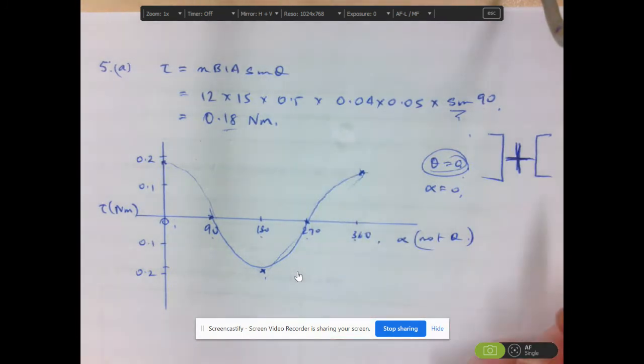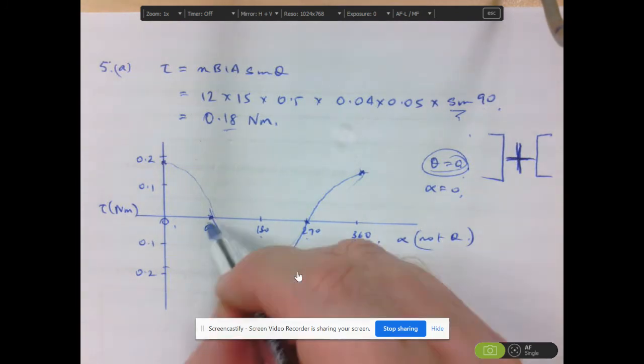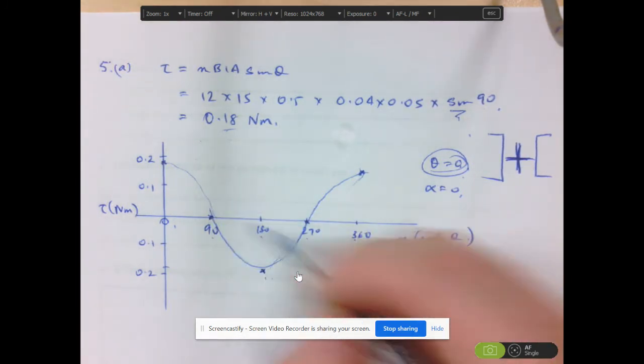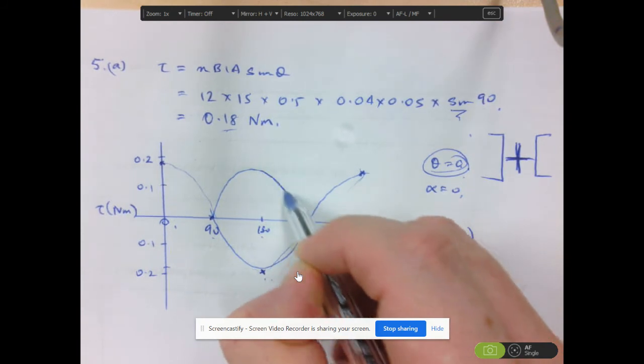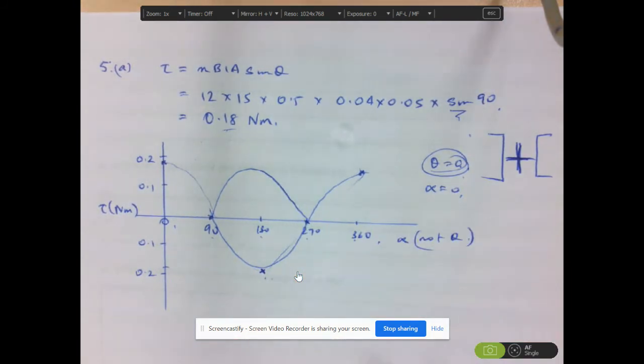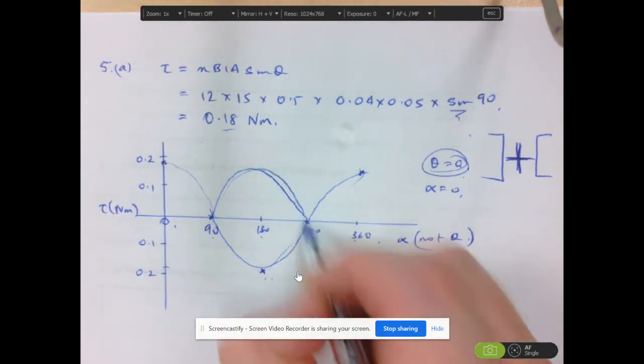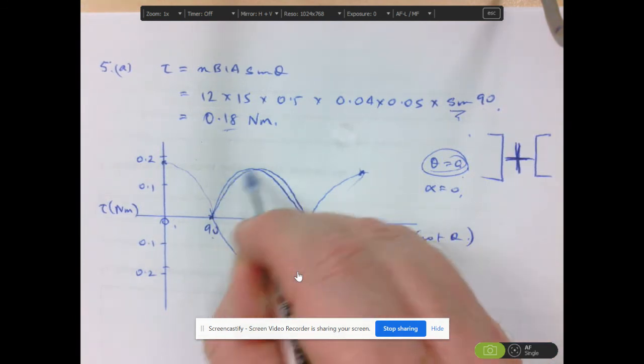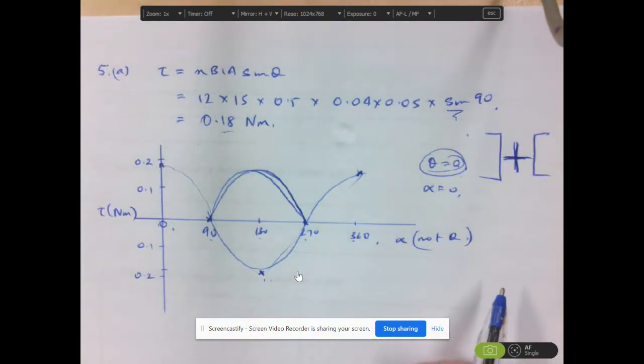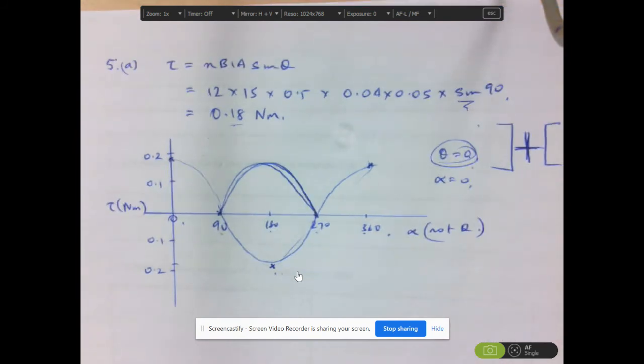Now, can we have negative torque? If you thought that looks stupid, you could quite happily have made an absolute value of it and got up there, because we haven't got, as you'll discover later on, any mention of commutators on this coil at all. So commutators are in our next lesson, which is all to do with the motor. So whether or not it has a split ring commutator would depend on whether it goes down here or up there. Okay, so that's question 5A and 5B, please. Thank you.